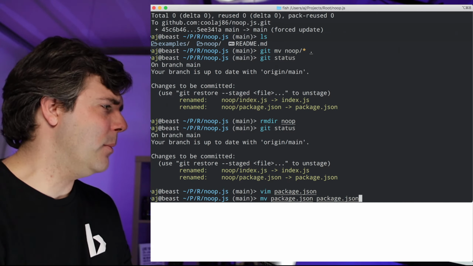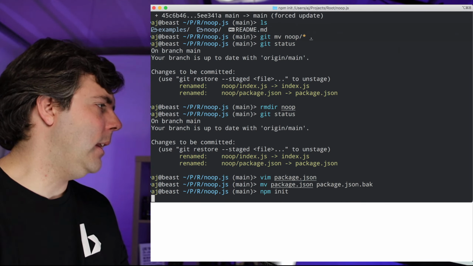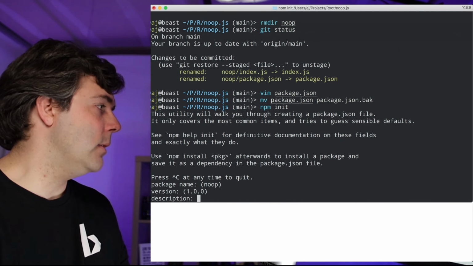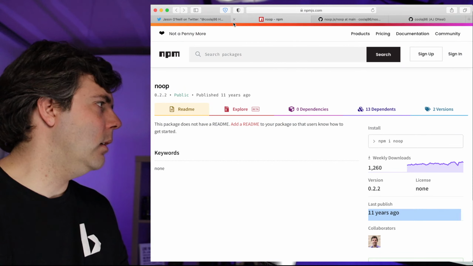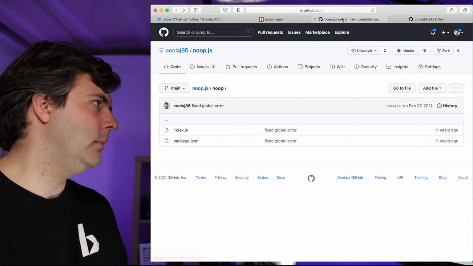Seriously, there was a time that that was true? That's so sad. Okay, let's do an npm init here and see what we get. Package name is noop. Yes. Version 1.0. Yes. Description. We had a really good one. Which one do we want to pick? The parody description or the real description?